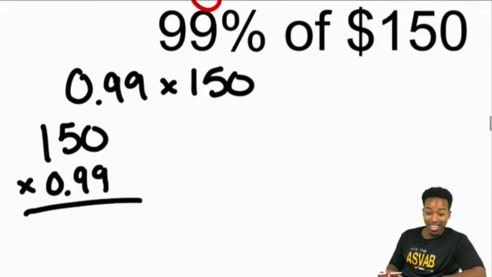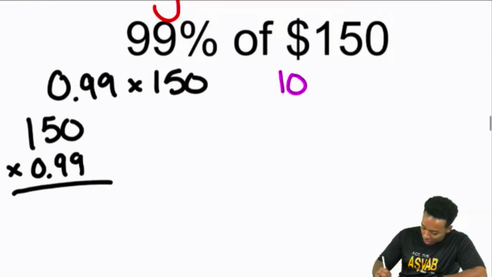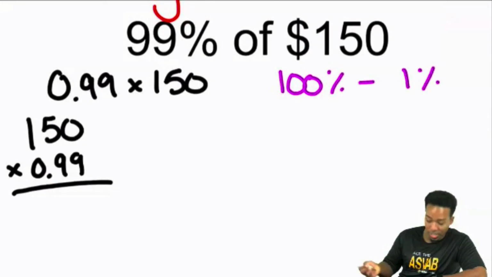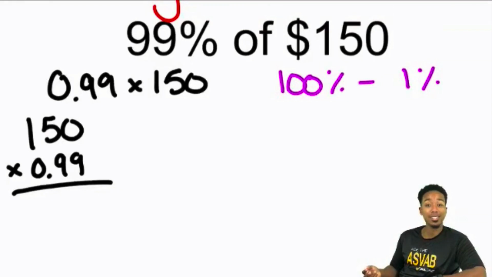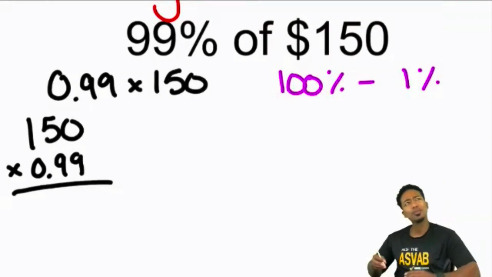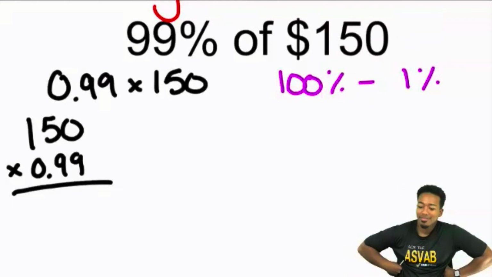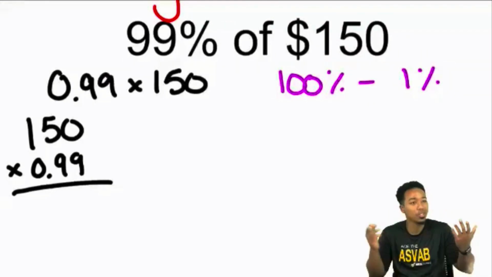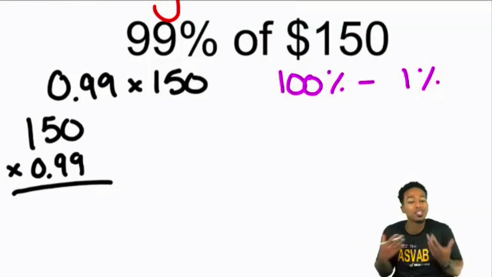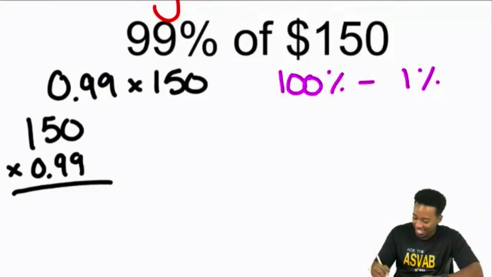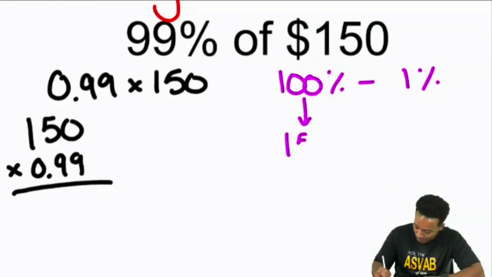Yes, you can. What you can do is take 100% and subtract 1%. Nice and easy. What are those numbers, everybody? Watch and learn. What's 100% of 150? Hey, it's just 150, right? 100% of 150 is that number. 100% is the number. And so that's just 150.